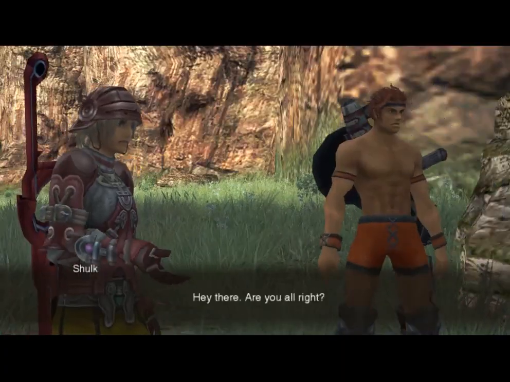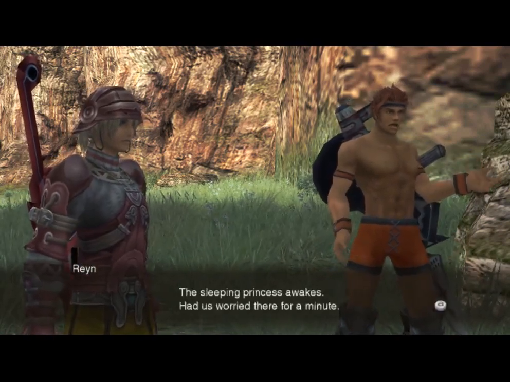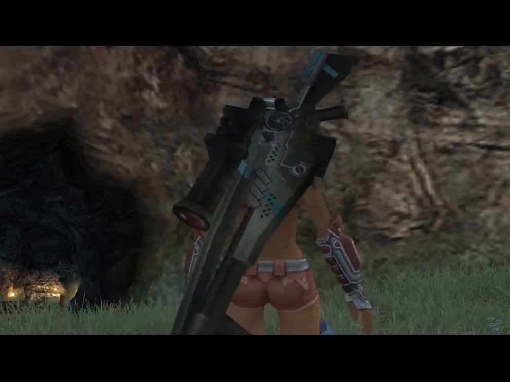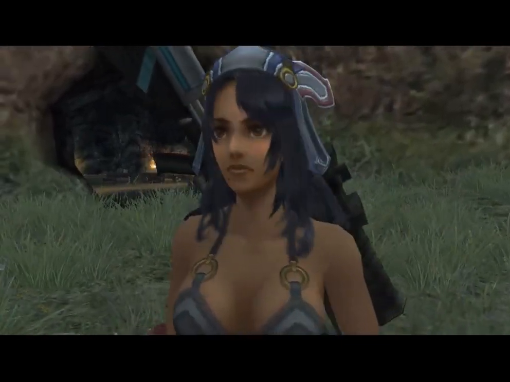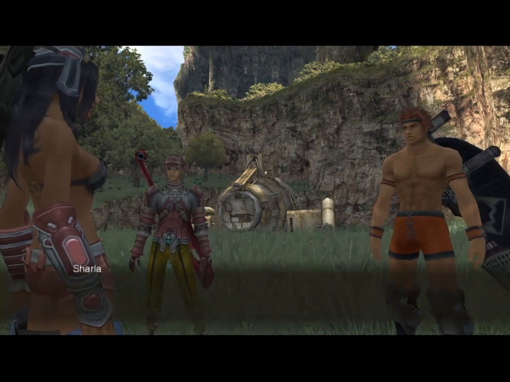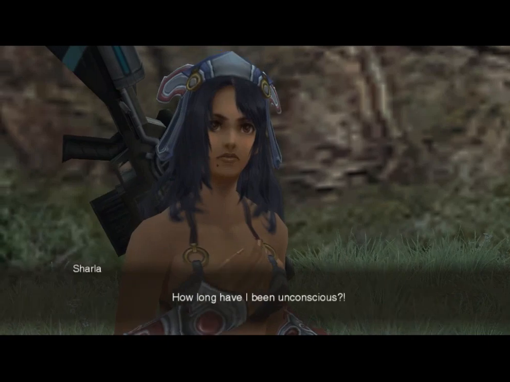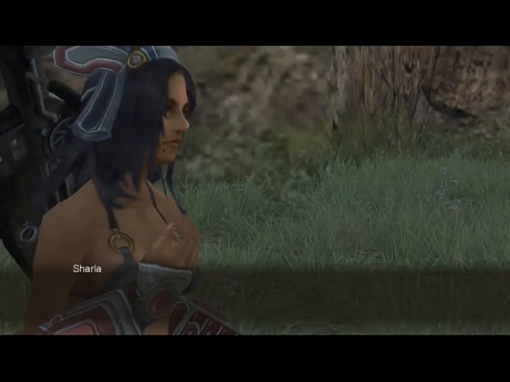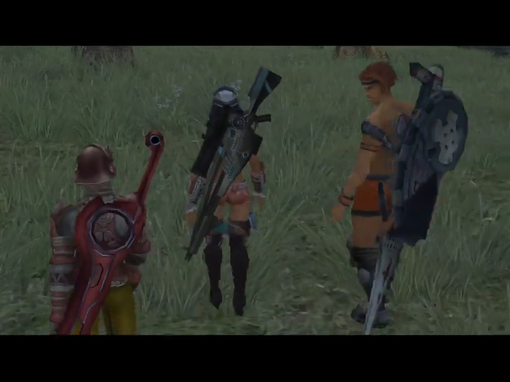Hey there. Are you all right? I was worried there for a minute. Well, you did let her hang off the side of a cliff for way too long. So maybe she doesn't want to talk to you right now. How long have I been out? How long have I been unconscious? Four hours, I'd say. I've got to get out of here. Gotta get out of this place.